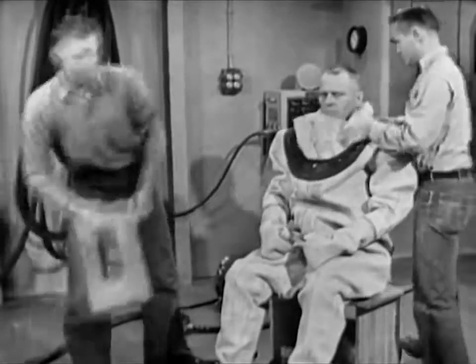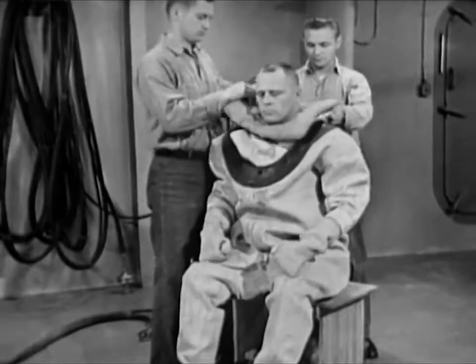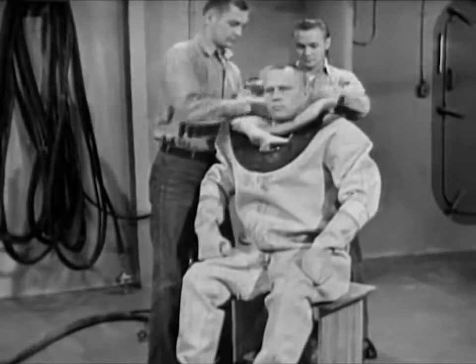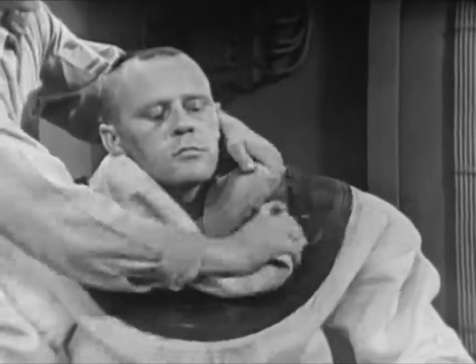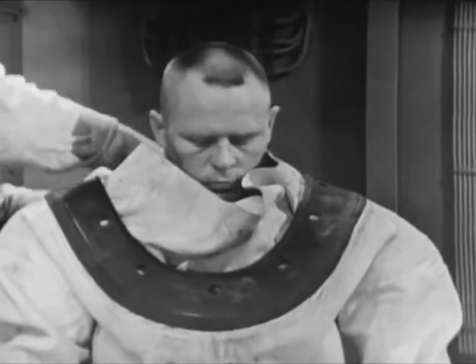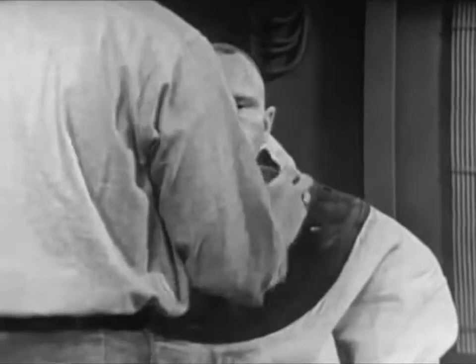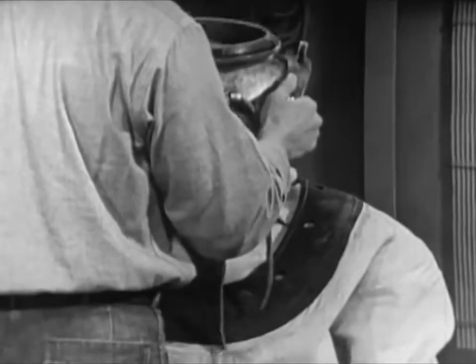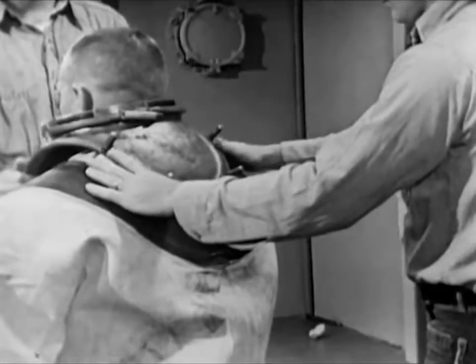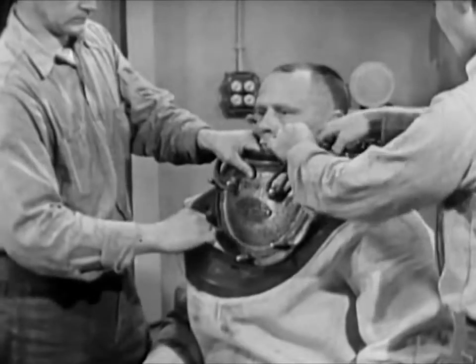Next, the helmet cushion — the horse collar, as divers call it. This is an optional item; some divers use it, some don't, but all divers should learn its use. It's a pad to protect the diver's shoulders and simply slips over his head. One tender works the horse collar under the bib of the dress, while the second tender gets the breastplate. The breastplate goes over the diver's head carefully — there's not too much clearance. Eyelets and halyards are at the front. A tender tucks the halyard ends up inside the breastplate to get them out of the way.